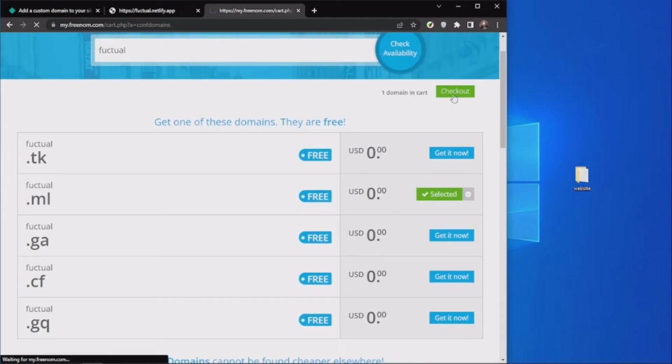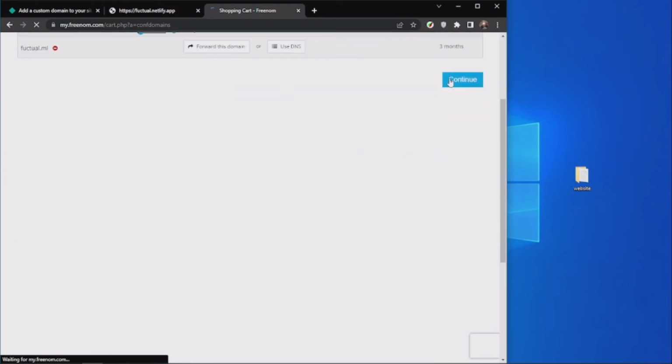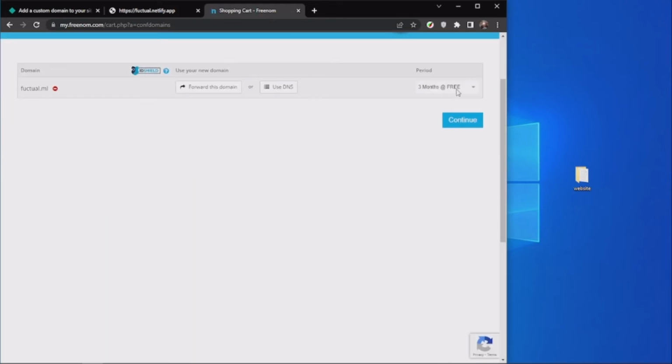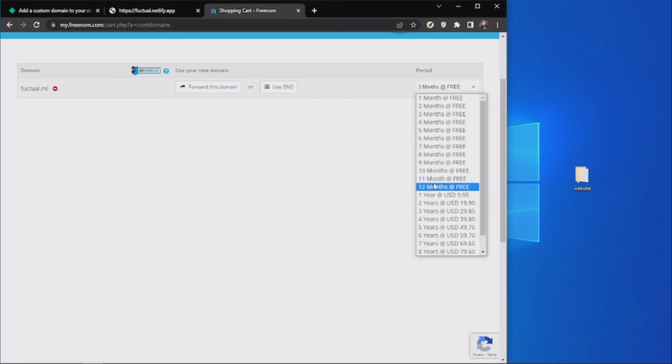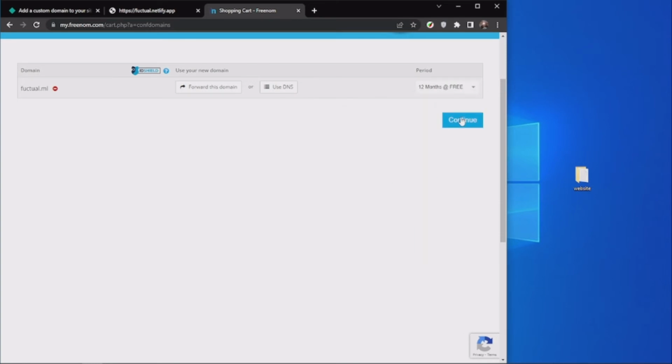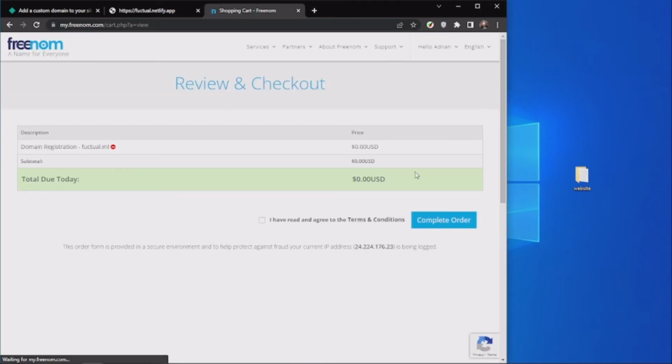I can just check out, and I can have it for 3 months, but I can also have it for 12, basically a year. Continue, and then yes, I've read, which I haven't. I don't think anybody's gonna read terms and conditions.